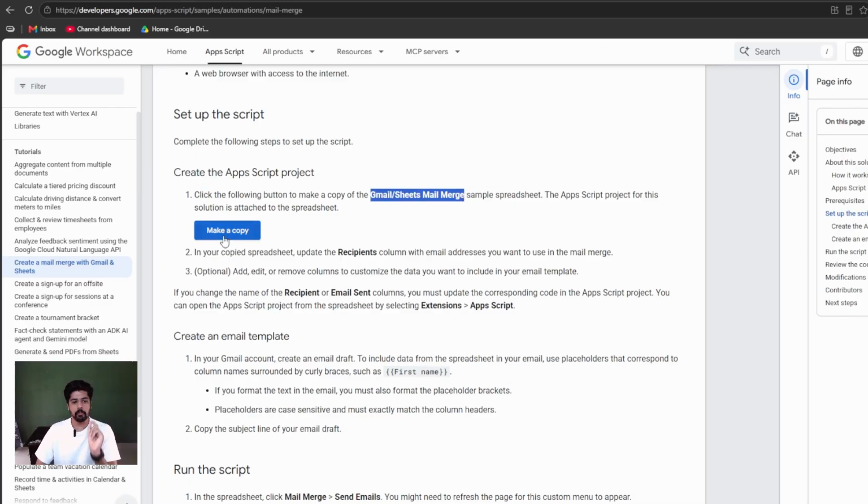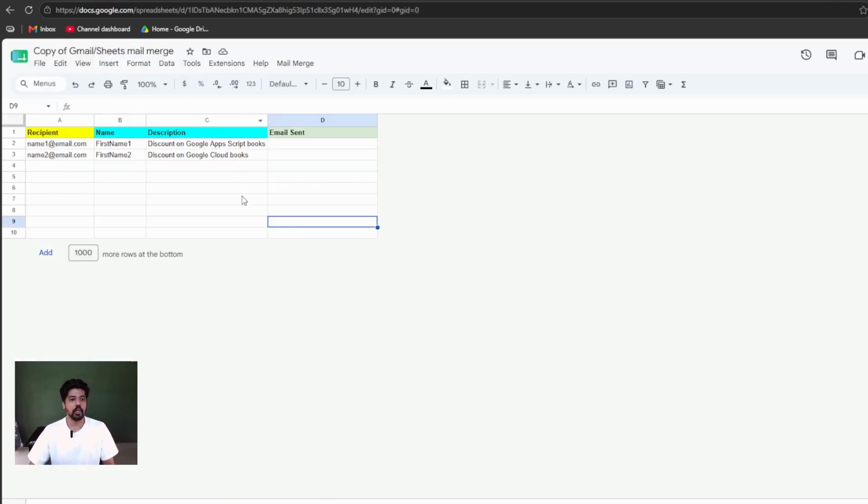All you have to do is click on make a copy, and you will get a sheet like this. Again, this is saved in your own Google Drive and no one else has access to it. So whatever you put here, only you will have access. The whole concept of bringing the sheet from make a copy to here is to copy the code to our drive so that we can work on the automation.